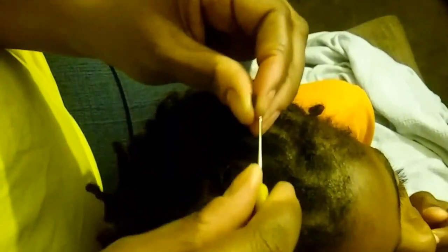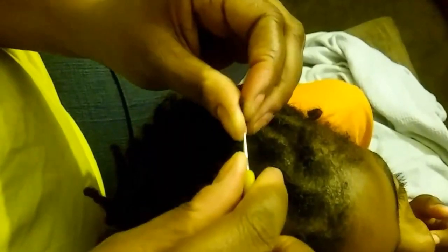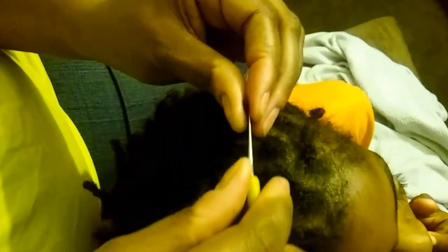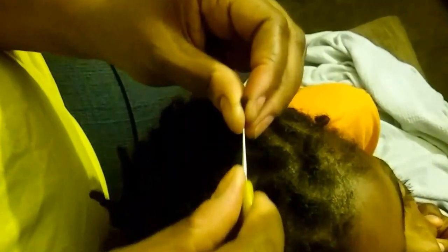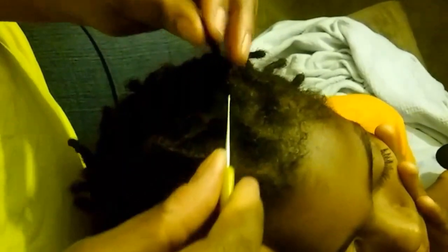Then you fold the end down because the end will be thin. And you just fold it down and do the same thing. But what I'm doing, I'm just shifting back and forth like this, like that. Because it will take his hair too long to lock on its own, and by him being playful and everything, he doesn't want me really doing it.